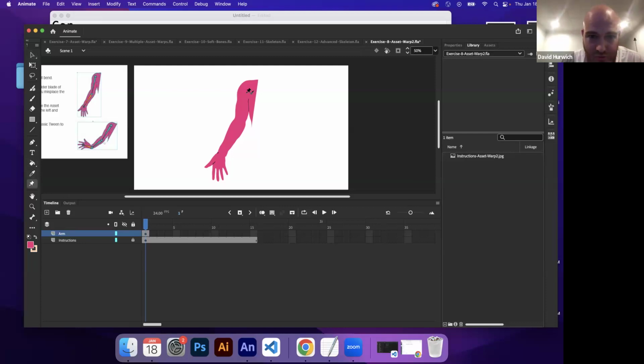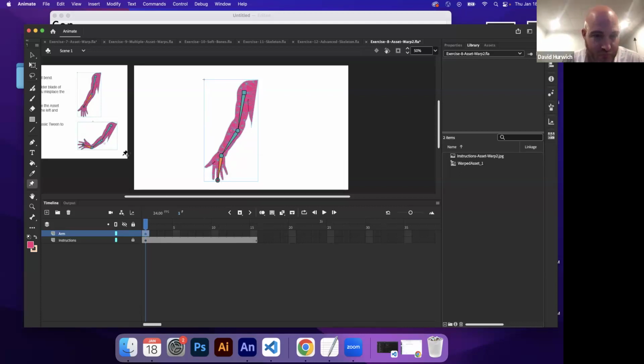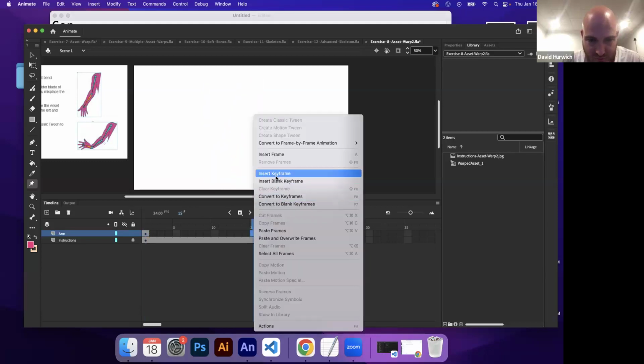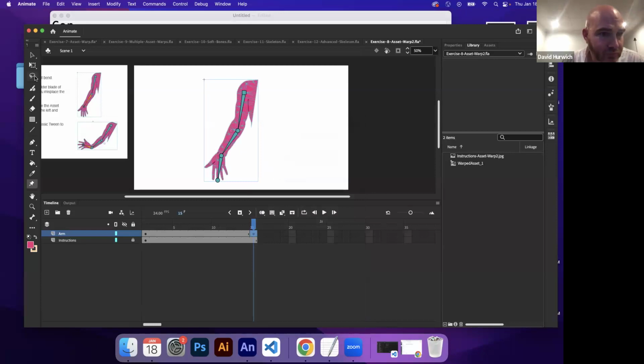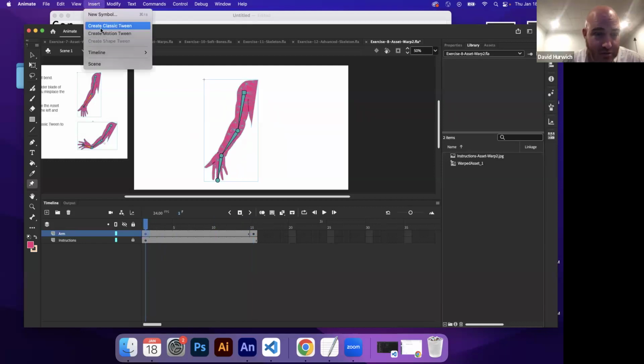Let's do the warp tool. Click. Okay, and then let's do keyframe. Let's move this. Move that. Okay. Come back, insert. Oh, I think I did a motion tween. Maybe that was the problem.